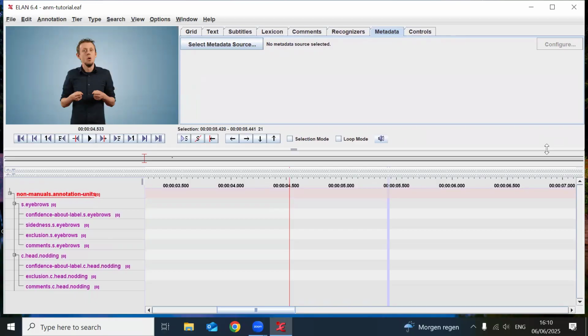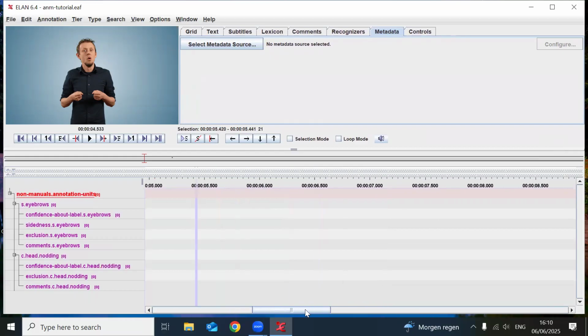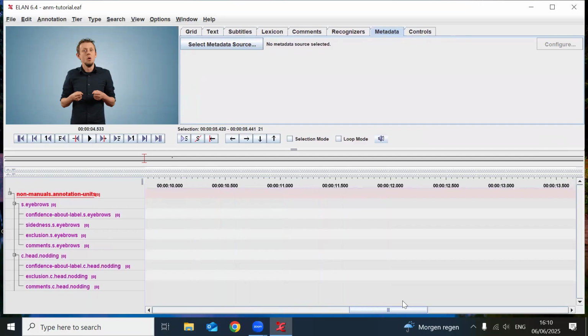So of course, I did my homework a little bit before recording this tutorial, and so I know that there are some events of interest for these tiers at around the 13-second mark in the video here. So the first annotation that I'll make is on the main tier. And remember that the scope of the annotations on this tier is determined by you. And it may depend on the nature of your study.